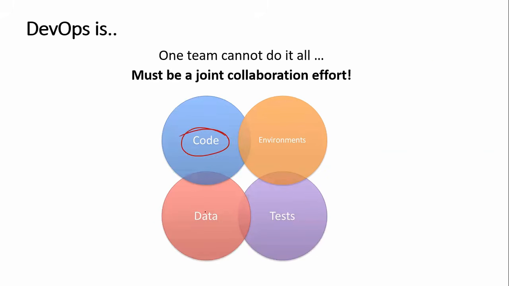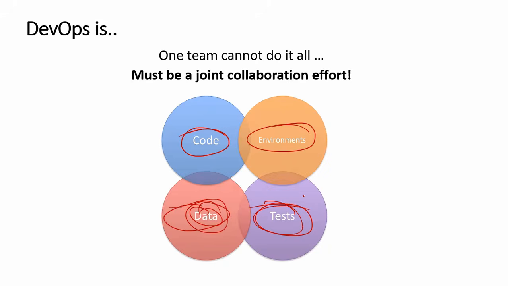Here the coding team, environment team, testing team, and data team (TDM). If we integrate all four of them, only then DevOps will happen. Coding team means development team. Here the integration team also comes into the picture. Environment team is nothing but the support team. And the data team will be called the TDM team. They give the data to everyone. They take care of all the data, pre-production, production, all the stuff, cleaning of data, making it ready for testing. And testing team means QA team.